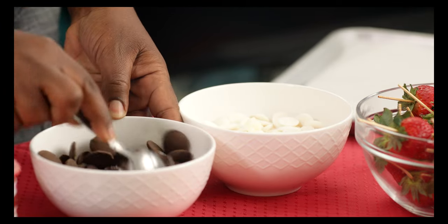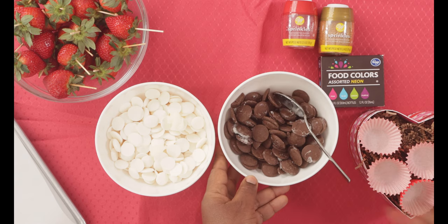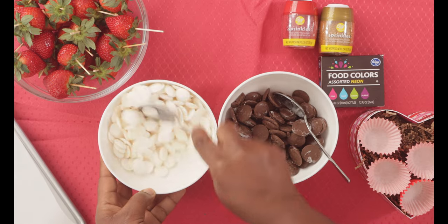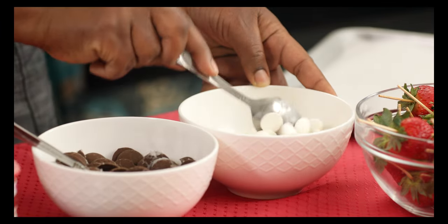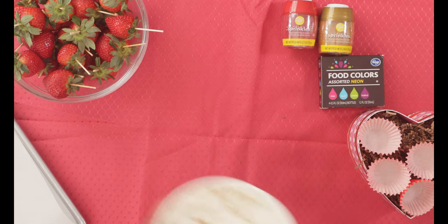Now, you can get your chocolate in your baking section, and that's what I did. I'm using the milk chocolate flavored candy wafers and the white chocolate flavored candy wafers. And I'm sure you can get any other type of chocolate in your baking section. And you just follow the instructions on the pack. So after I'm finished combining all of the oil and the chocolate, I'm gonna put them in the microwave.